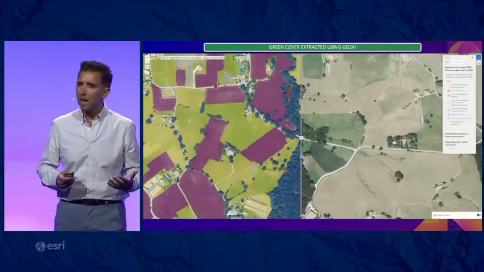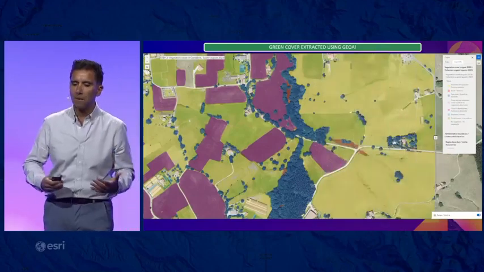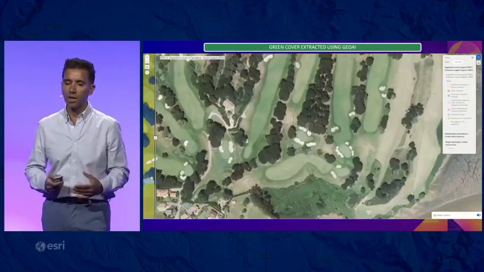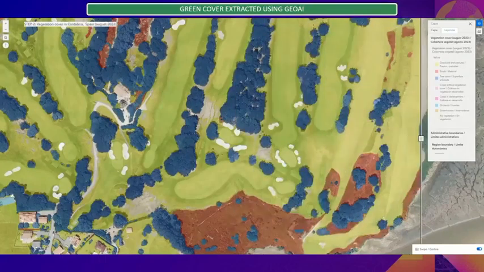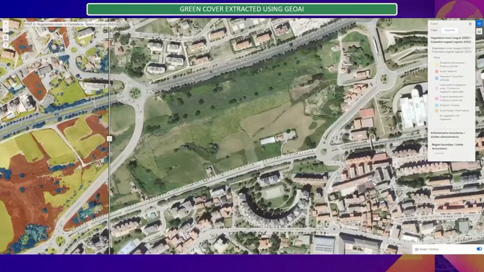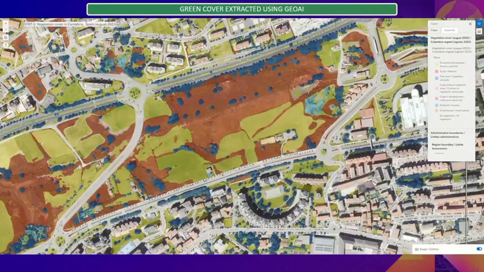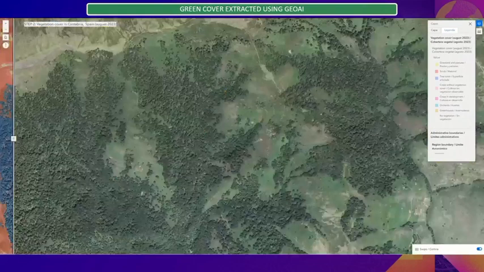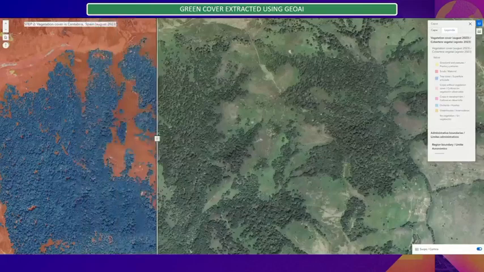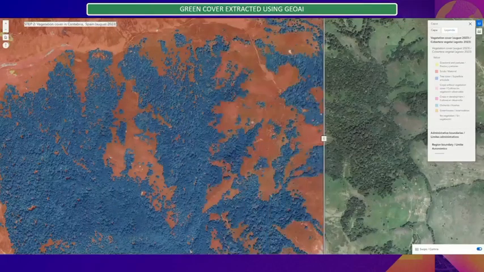But green cover is much more than tree cover, right? So we expanded our models to distinguish between grasslands in yellow, shrublands in red, and again, tree cover in blue. And when you don't see any color, it's because they are built-in areas. Look what an amazing level of detail. This really pushes the frontiers of GIS and cartography forward. It's wonderful when you see a machine working for you like this. It really strikes a chord with you.